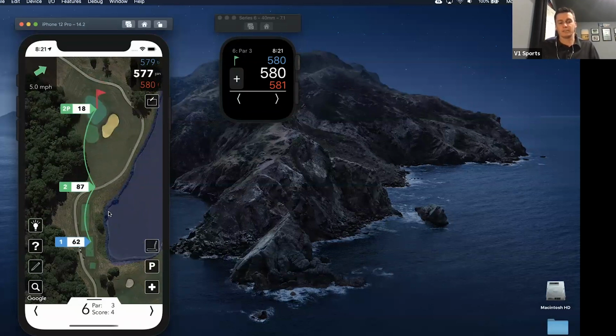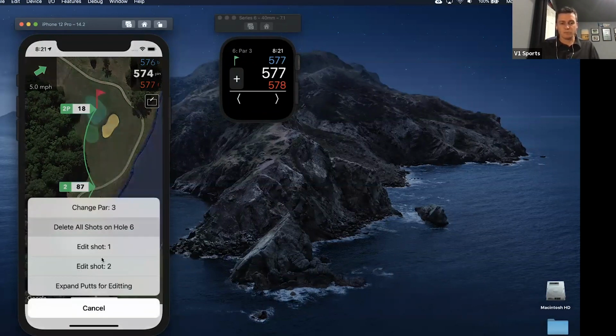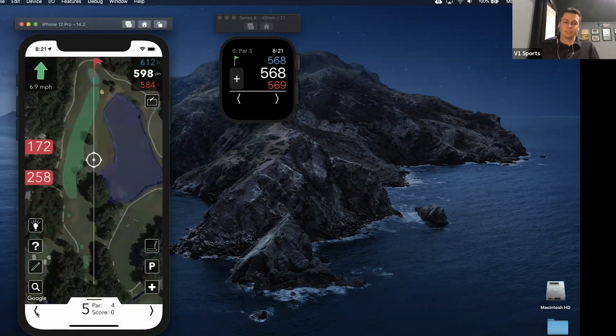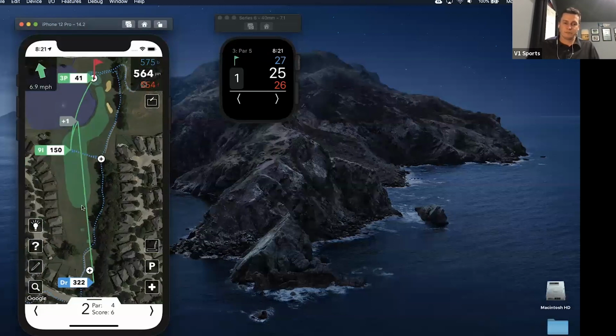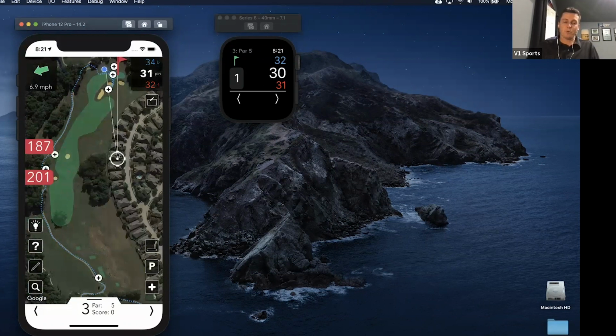Similar, along the same lines of that question, I'm going to delete all the shots here to do it again. So I can delete all the shots there very quickly. But another question that we get is about our swing detection, or automatic shot detection. What happens if I'm using the Apple Watch and there's a shot around the green that's not detected by the swing detection because it's a smaller swing and the watch doesn't detect it?